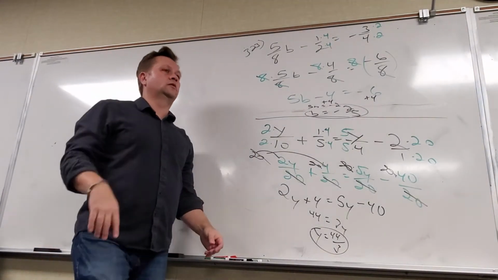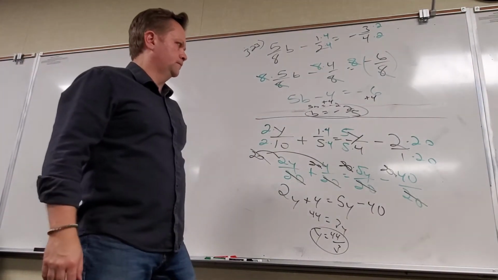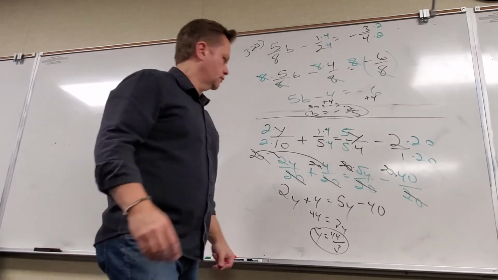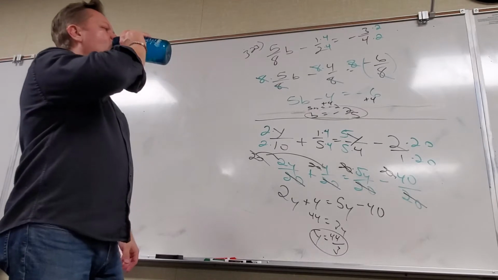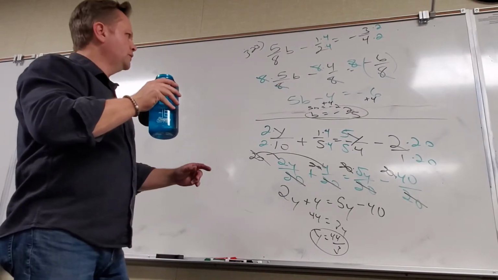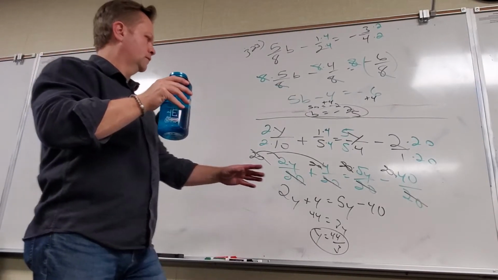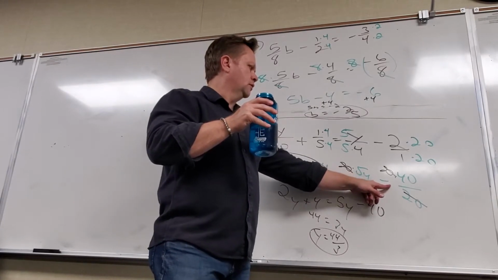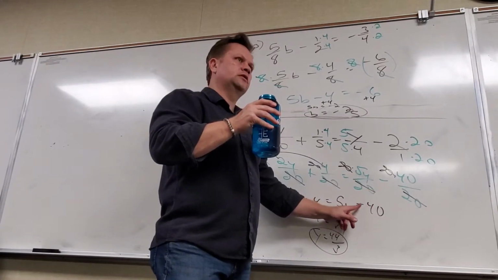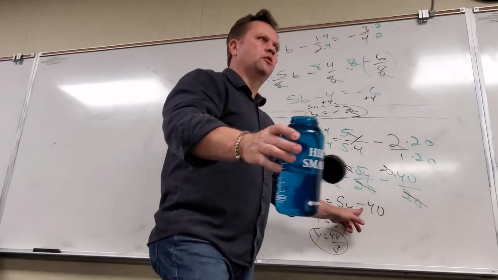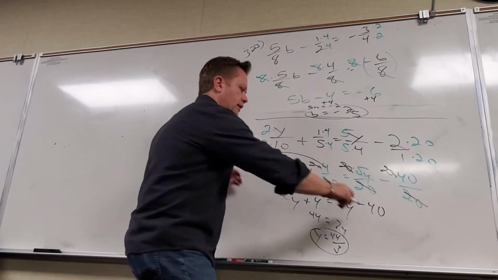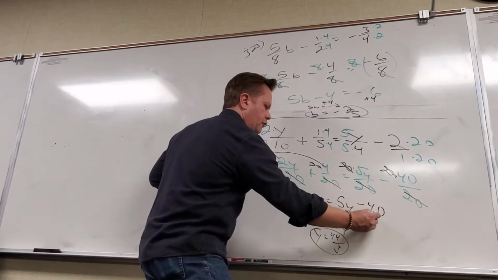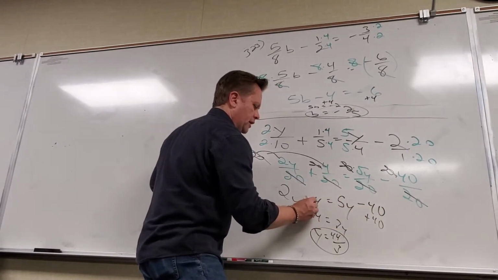Yes? Okay, so when you switched 40 to positive 4, 40 became positive? Is that why it's positive 44? What's happening? Where are we at? Down here? Negative 40, next down. Still negative. Yeah? And then what did you do when you switched it to the other side? No, I didn't switch it. How do I kill the negative 40 here? I add 40. So I better do the same thing to both sides. And that's how I got 44.